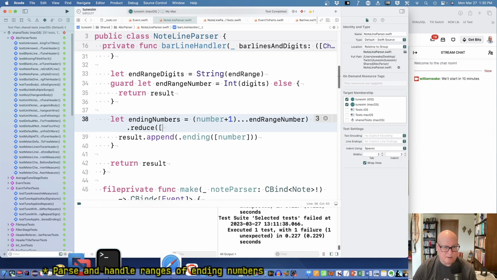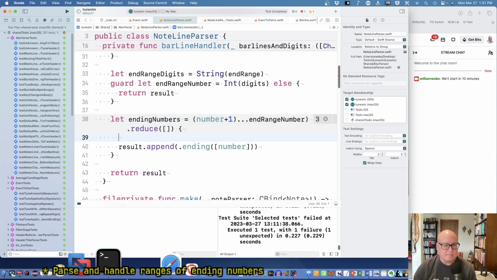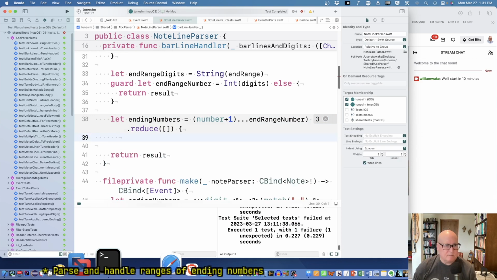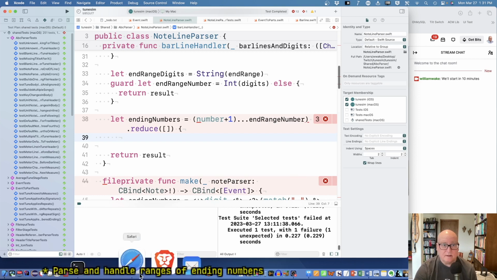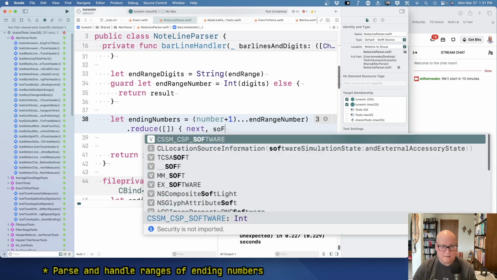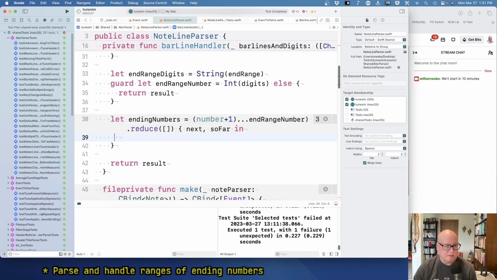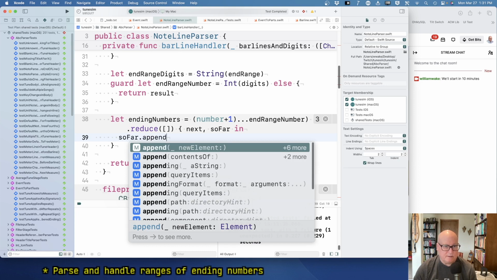This is too hard, but reduce, and given a number and the set of things so far, next and so far in this, well, we should so far dot append next.